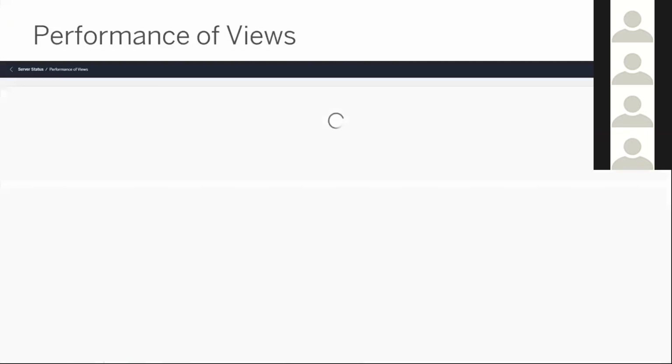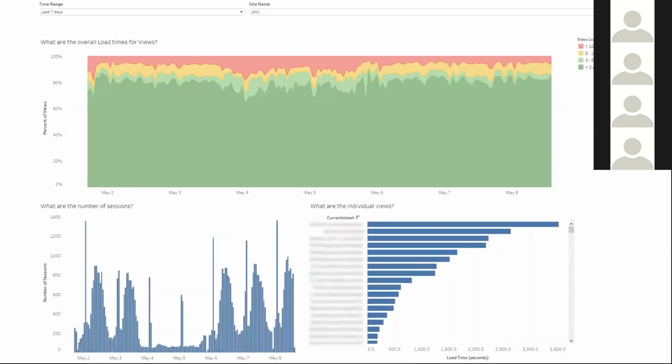The next one is the performance of views dashboard. And it's actually a little more helpful if you can get it to render, which I usually can't on my server. And I should say, I'm not trying to take pot shots at Tableau Server here. It's mainly that I'm a practical admin. I have a job to do. I need to do it, and if the tools get in the way, then I need to find some other way to do my job. So I'm not bashing on Tableau Server, but it has been necessary for us to come up with other ways to do this. But let's talk about this Viz when it does render.